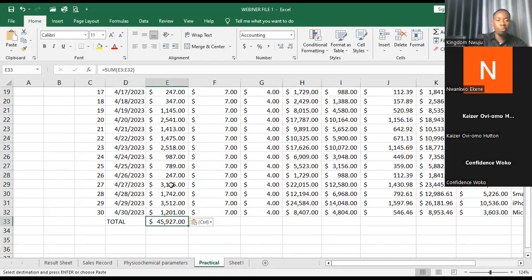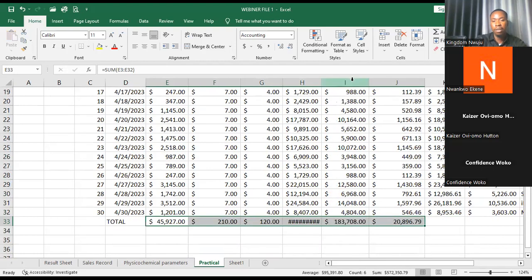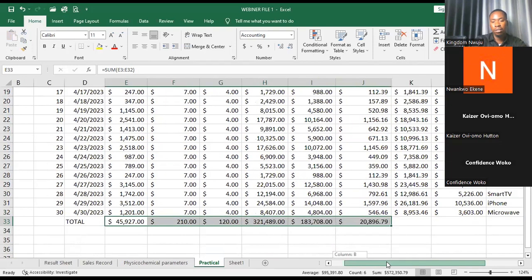Now I've been able to compute the total for this first one. I can just apply it. Once I drag it to the right, it's going to give me the total for every other item. Some are very big, so we need to expand to be able to read it. Good.